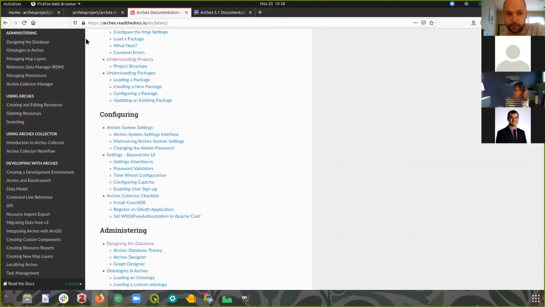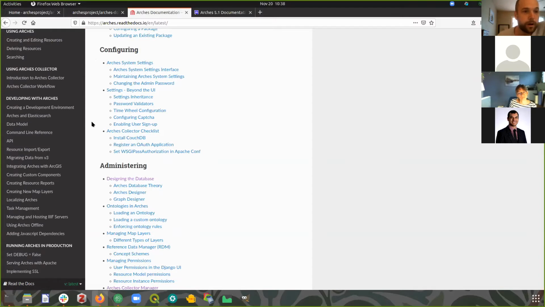In the top right corner, you can get to a lot of this content. We have a couple of sections about the Arches Collector, the mobile app. And then finally, well, not quite finally, we have, which we've had for a long time, a developing section. This has a lot of information which will help developers customize, extend, and import and export information to Arches.